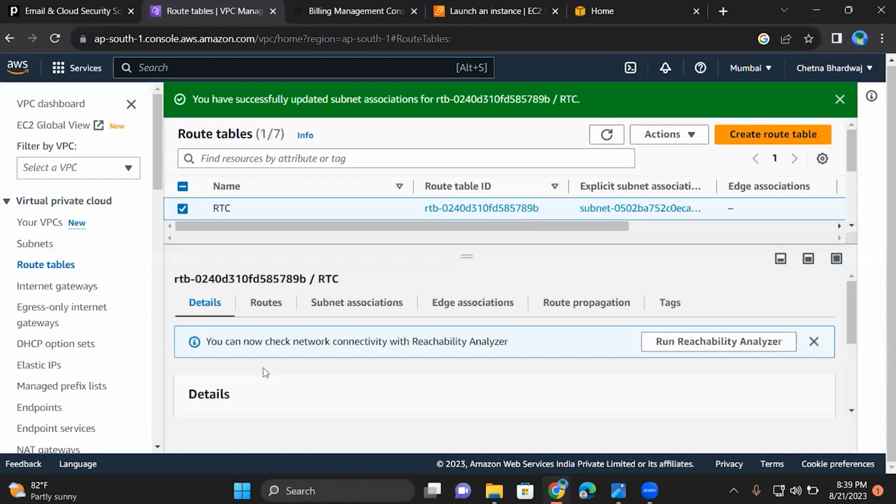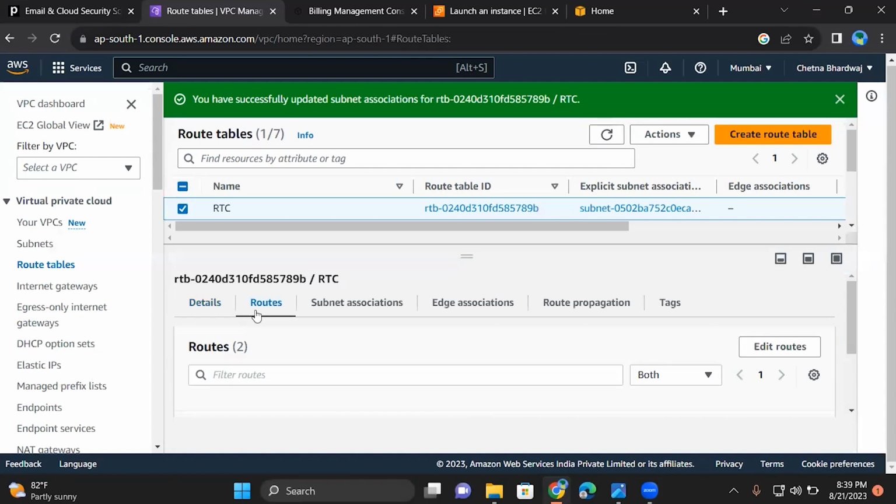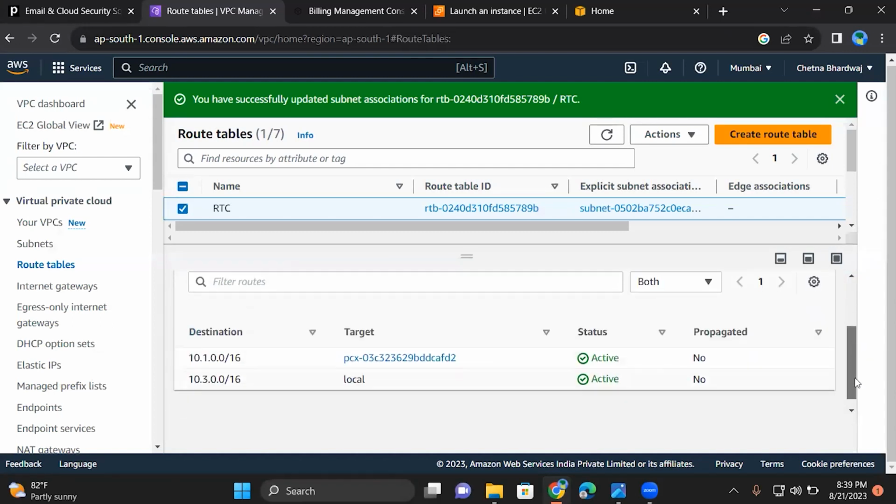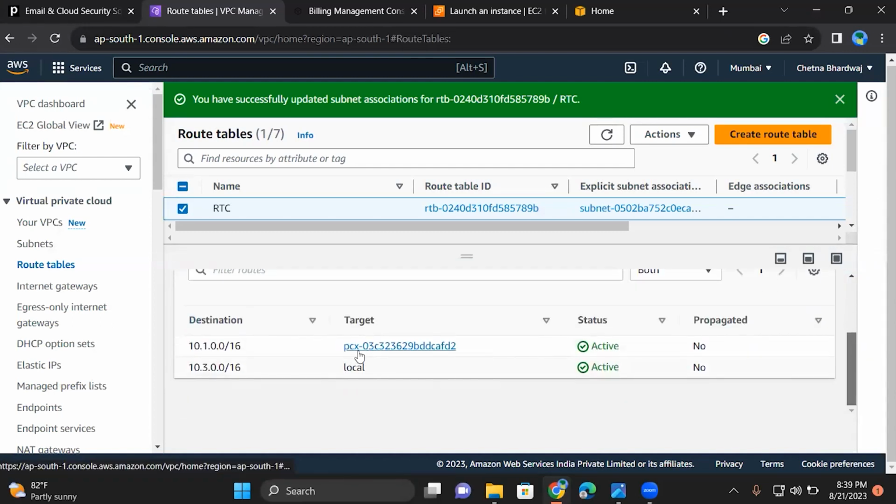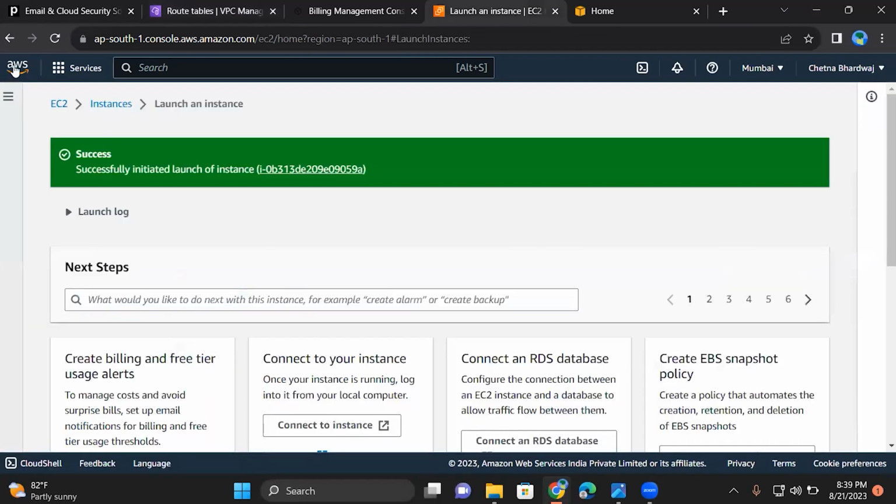Now guys, in route table C, what routes do we have? Let's check. We have peering connection with whom? With VPC A, and we have a local route. Now we are ready to configure our EC2 instances.